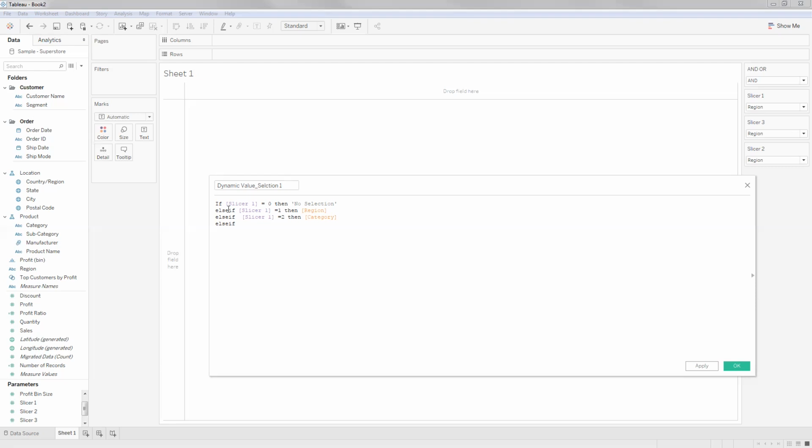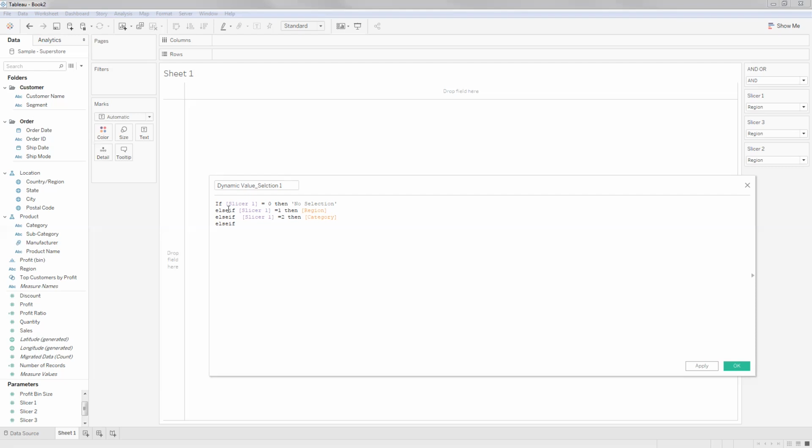This is something which we saw in our previous sessions on these dynamic fields. So on the selection 1, I'll create a set, and let's say use all the options that are present, and call this set something a little better for the user to read: Select values for slicer 1. Click OK, and I got my set.